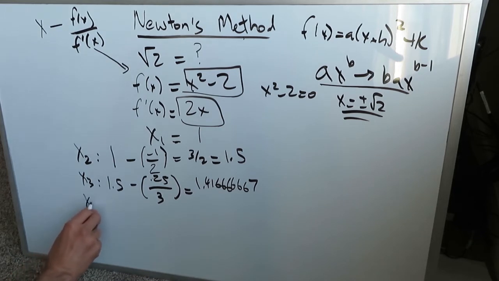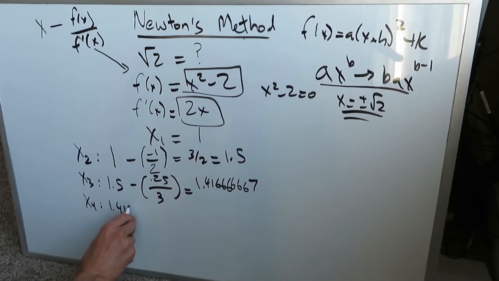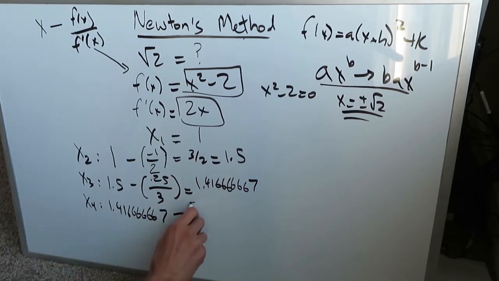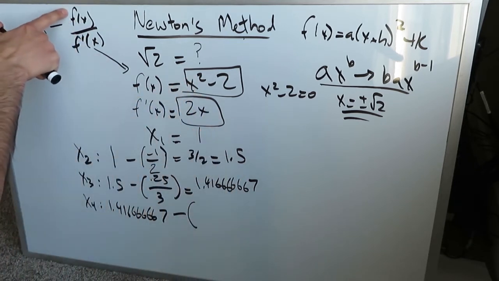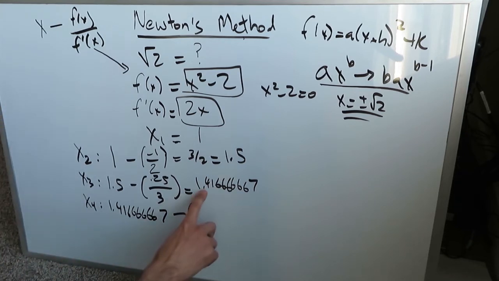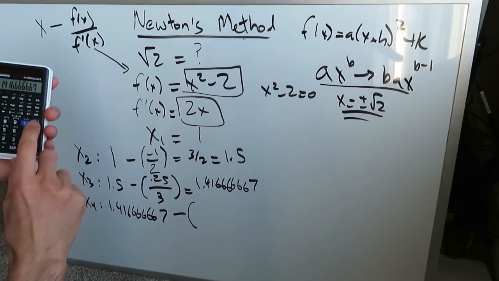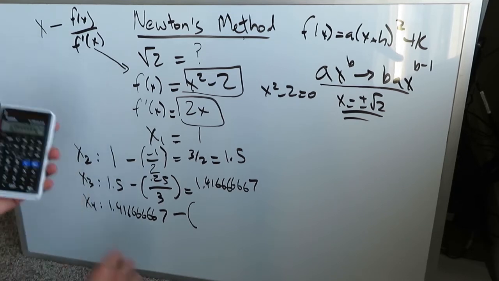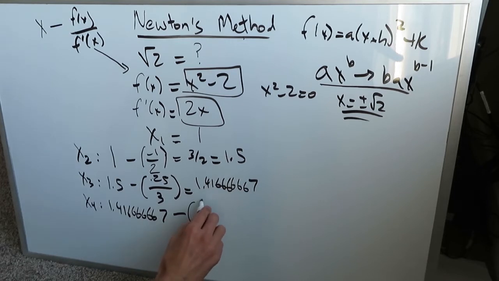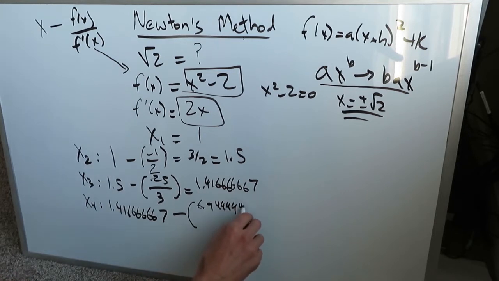Now let's look at step number 4. This entire number comes right over here. Remember, it's an iterative process. I'm going to take this entire computation to the next step. Now look over here. I have to take this entire number and run it through this formula, into the f of x and into the derivative. I take this number and run it over here. Square it minus 2. I get this number on the top: 6.94444. I'm getting 1, 2, 3, 4, 5, 6 fours.